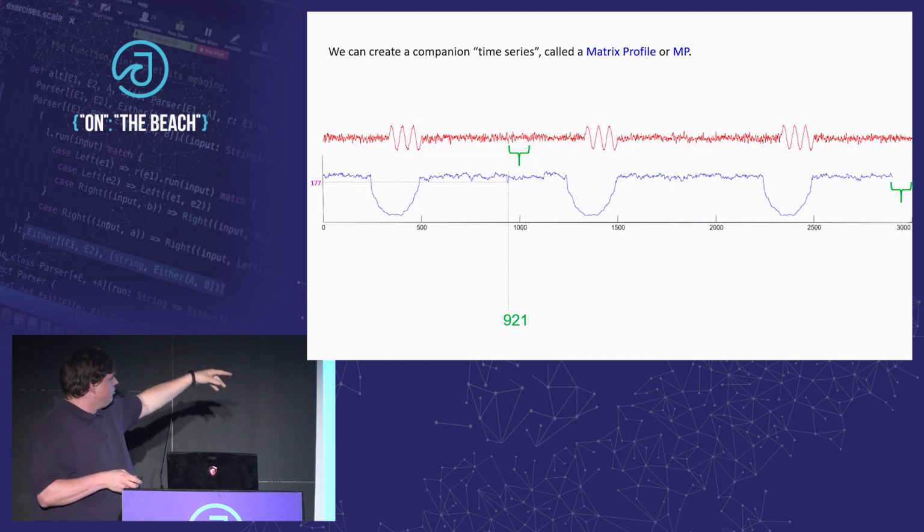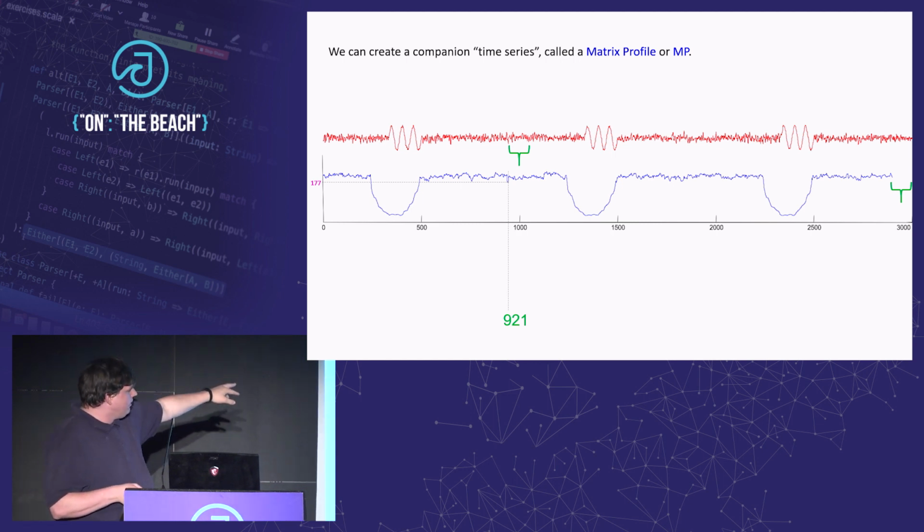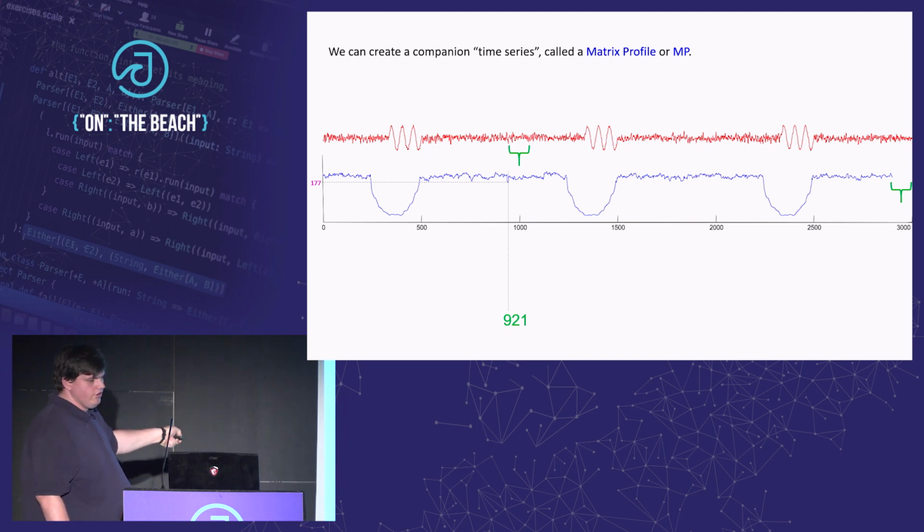Essentially, these low values here correspond to motifs in the data set. As you're scanning along sequences of length 100 in this data set, you're looking for the nearest neighbor.